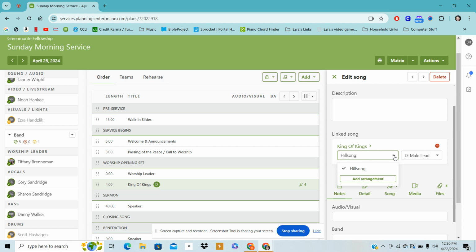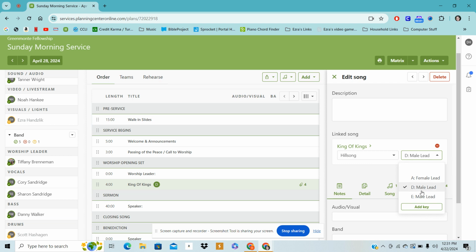This is also an area too, which is really cool. If you have your own arrangement that you like, you can name it Louisa. You can name it Tiffany, and it will be saved for you, and you can just go right to it. But this one's just Hillsong, so we just stick with that one. On the right side are all the available keys that are set up. I've been trying to add descriptions: if it's the key of D, a male will probably lead that one. E is another key that maybe a male would lead, or an A for a female lead. So I'm trying to give descriptions for the keys.